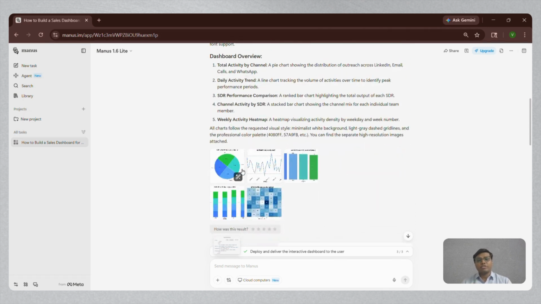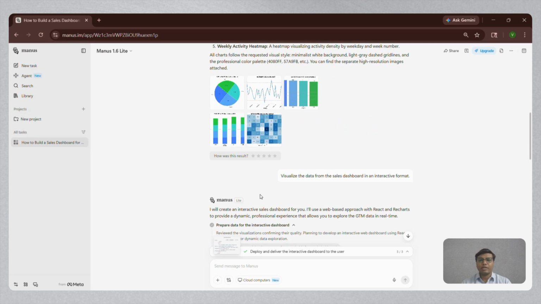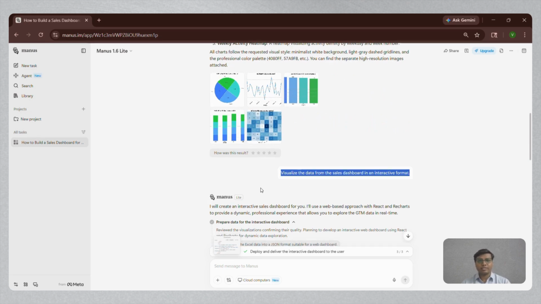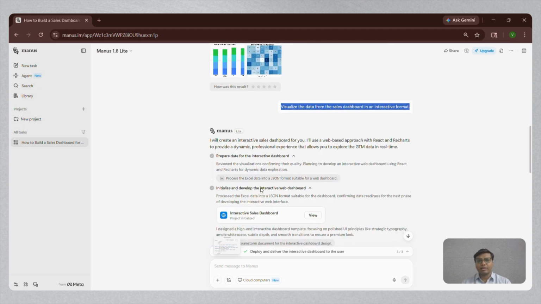Now eventually what I wanted to build is a complete, interactive dashboard that can be live, that can be accessible to my management so that they can view it, they can understand, and they can draw insights from it. So I gave it a prompt to visualize that data in a complete interactive format.